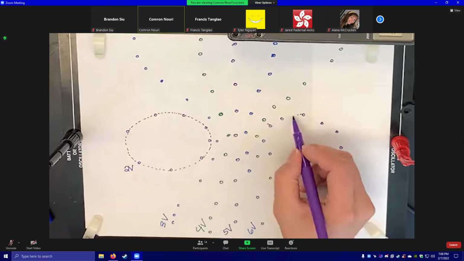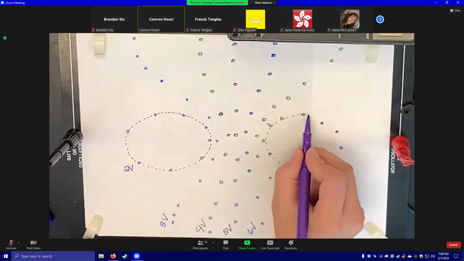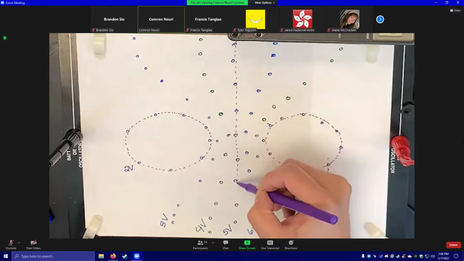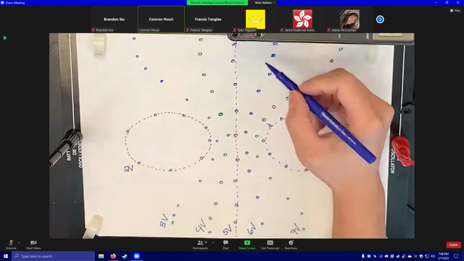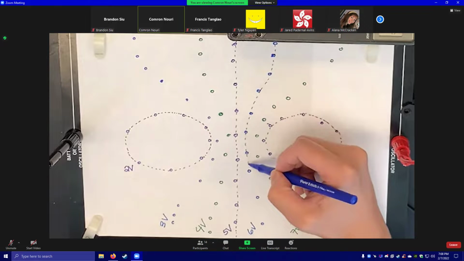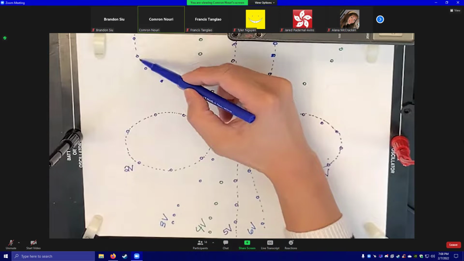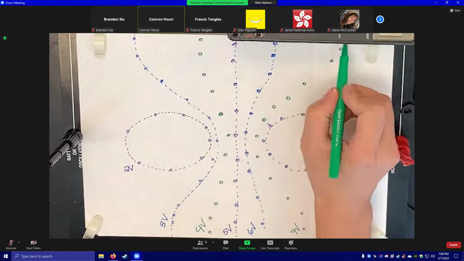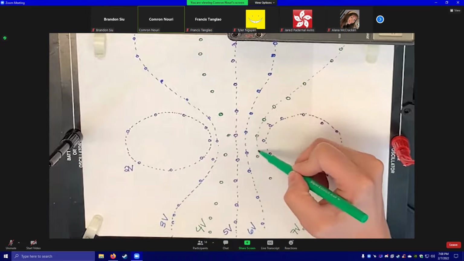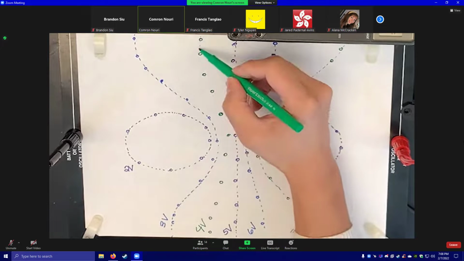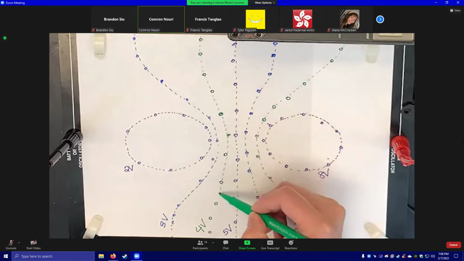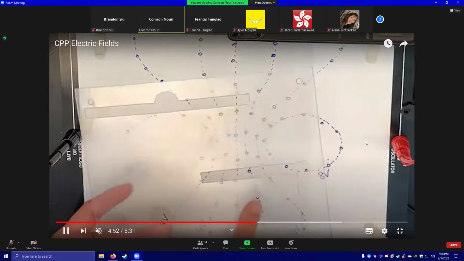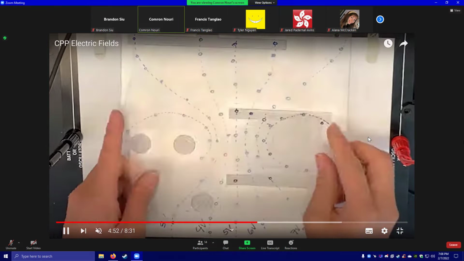This is the 2 volt equipotential. This is 8 volt equipotential. This is 5 volt equipotential. Usually it's right through the middle. This is 6 volts. This is 3 volts. This is 7 volts. And this is 4 volts. So you see, it starts from 2 to 8, and with steps of 1 volt it goes up.